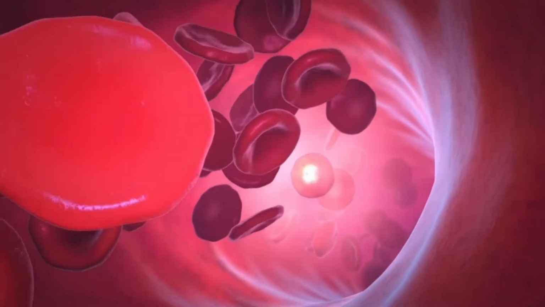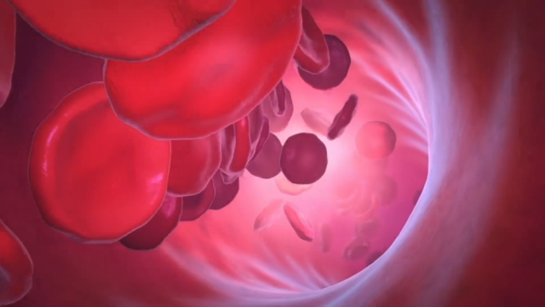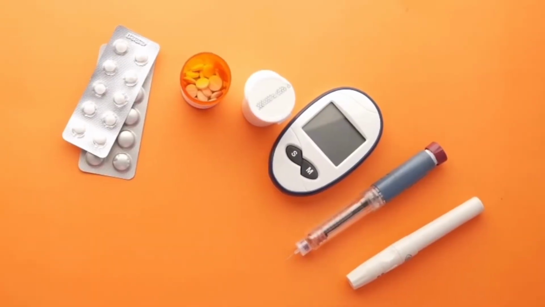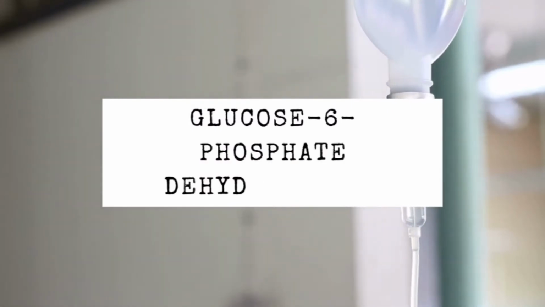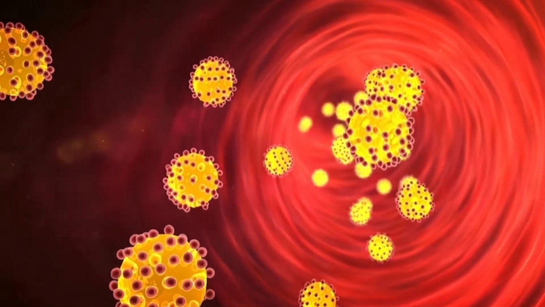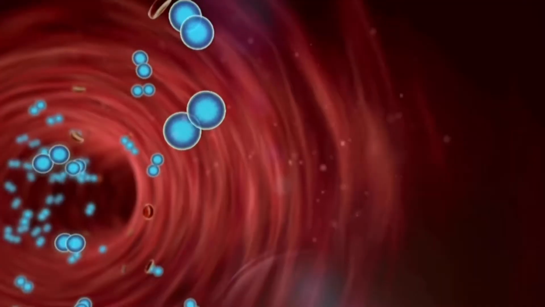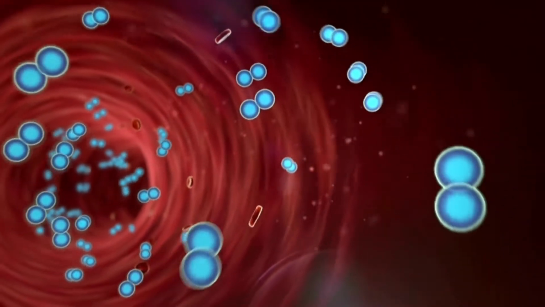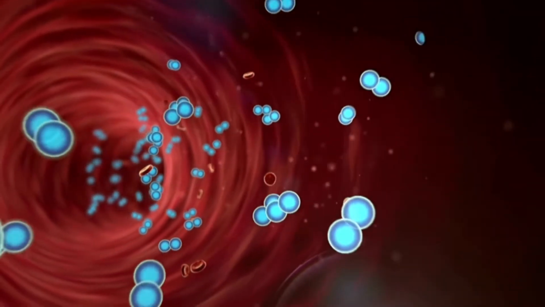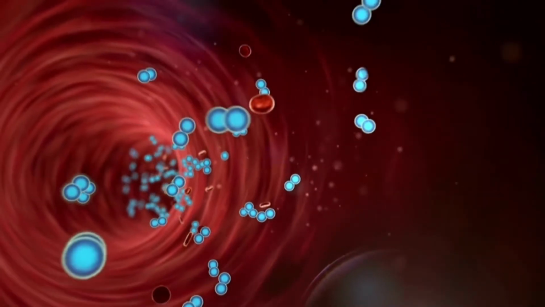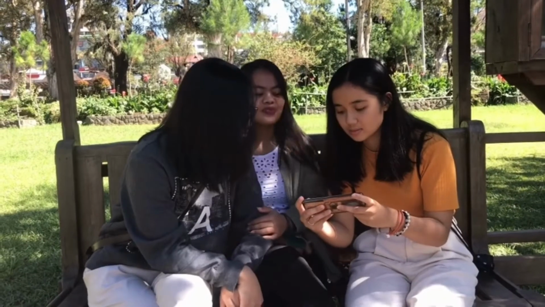So what is G6PD deficiency? This is a genetic disorder that affects people's G6PD levels. G6PD stands for glucose 6-phosphate dehydrogenase. G6PD is an enzyme that protects your red blood cells from harmful substances. Deficiency happens when the gene that drives the G6PD enzyme mutates or changes so the enzyme can no longer protect red blood cells. Yun pala yun.